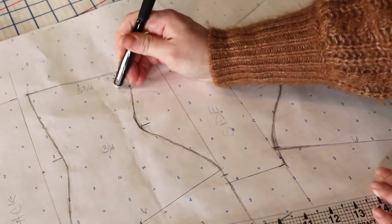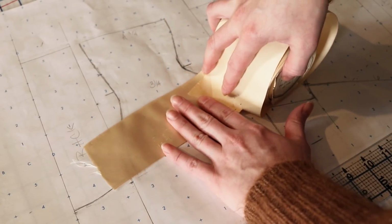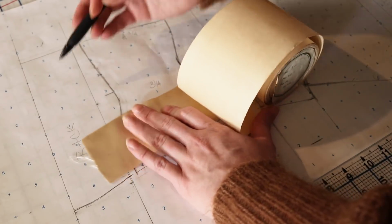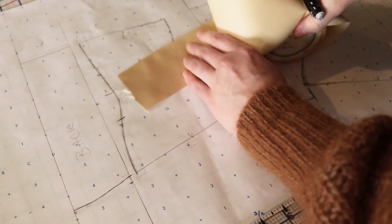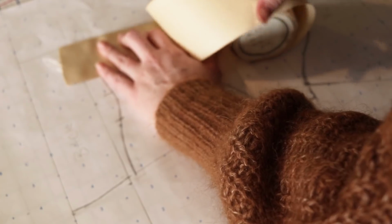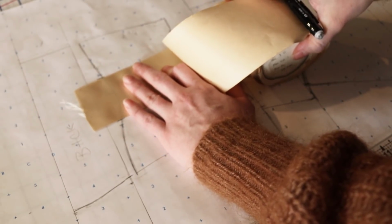I also went along and double checked the width of my ribbon to make sure that I hadn't accidentally made my back panel a little bit too long, which I had just ever so slightly. So I had to change up the center back panels as well as that side back length to fit more correctly.